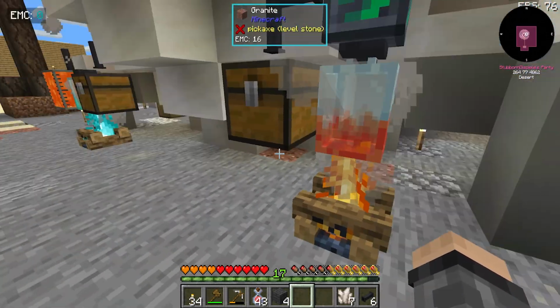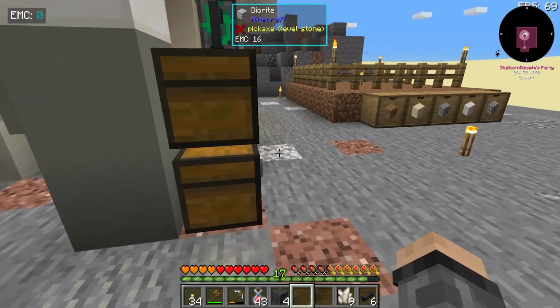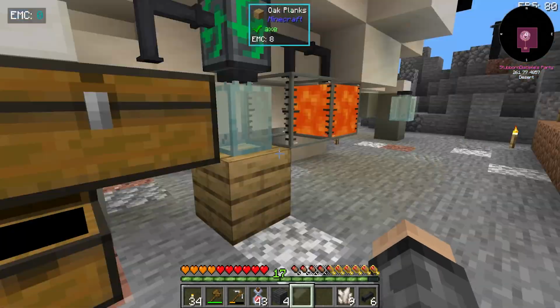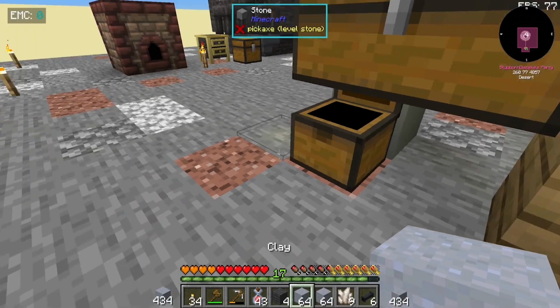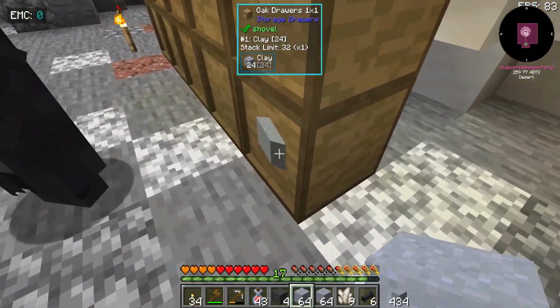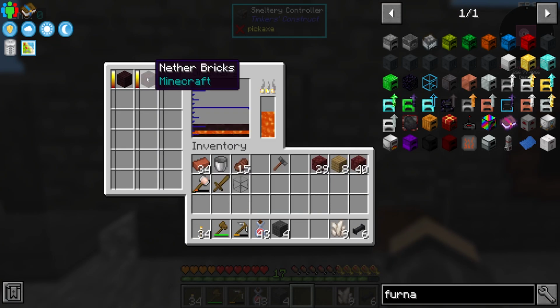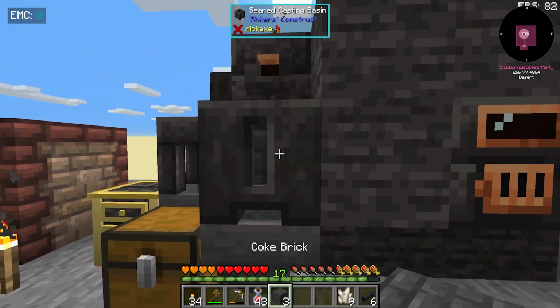That's slow. How are we doing anything else? That's done. Take all the clay, go put the clay, the only thing I've put in the new storage drawers, because I'm silly. Yes.